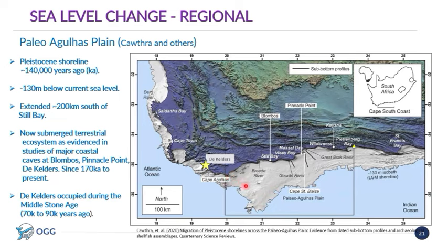This has all been extensively mapped and explored by the Council for Geoscience, and largely because this is within South Africa's exclusive economic zone. They had to go and find out. Plus, there had been these oil discoveries. So there's been a lot of work done there. And part of that has been identifying old shorelines. So when you're looking with surface imaging and so on, and able to get cores scattered over it, you can only get a small sample of that terrain, but a lot of it is coastal, near shore, the sort of same material that we see around Bredasdorp down to Arniston, all the way along the southern Cape Coast to the Wilderness.